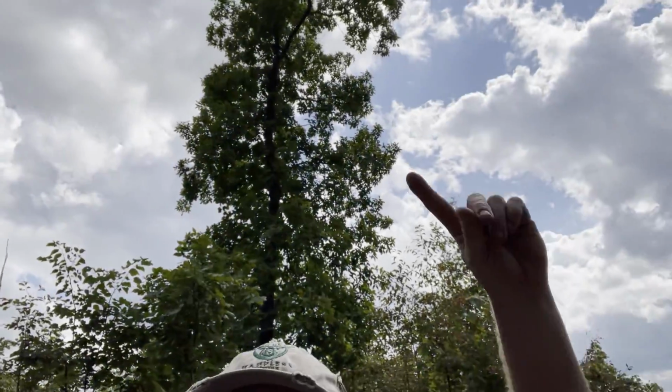Okay, assuming I can get the chainsaw going, this tree is going down. I've decided to cut this tree down today. It's throwing a lot of shade on my field. My field-ish, whatever, this little area that I have broadcast some winter rye into. So I'm gonna knock it down and maybe clean up some of this other stuff too while I got the saw running until I run out of gas. Just to give this area just a little bit more of a chance to actually have something grow in it. So here we go.